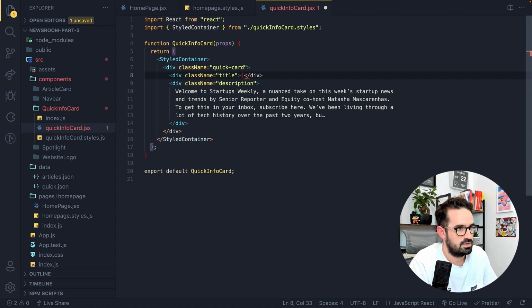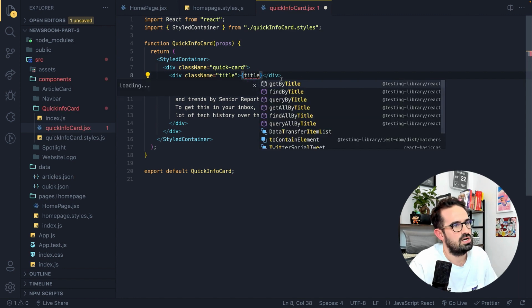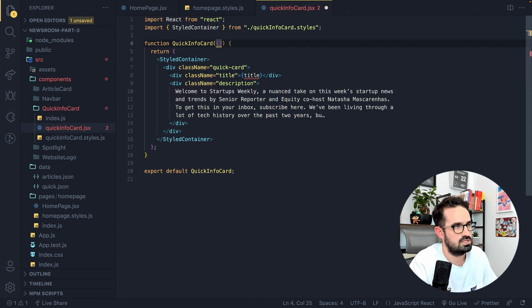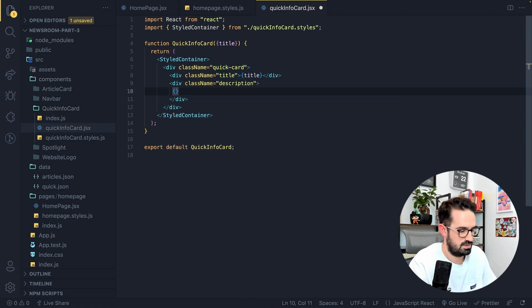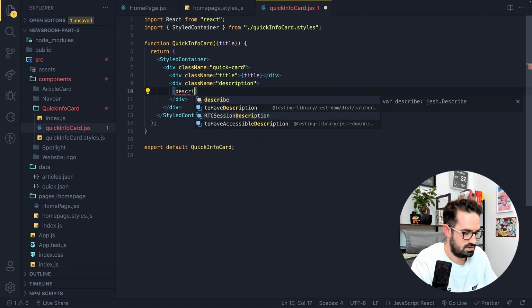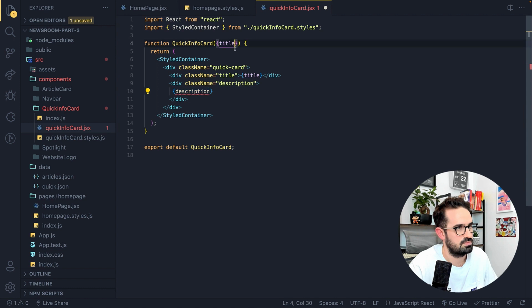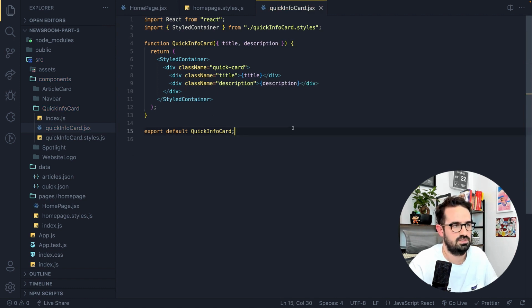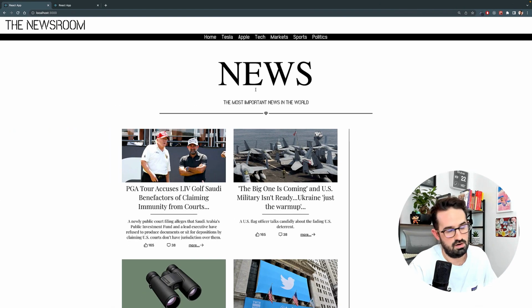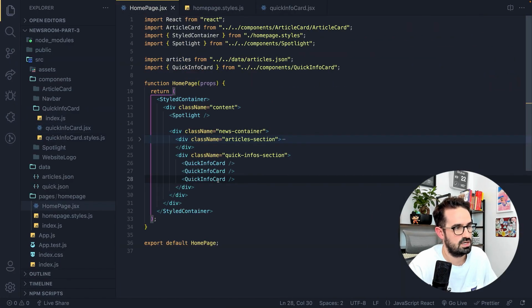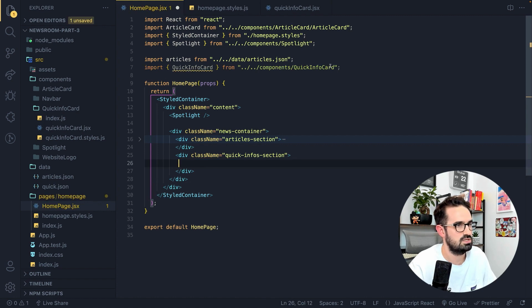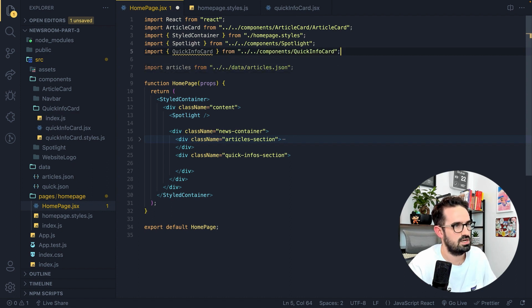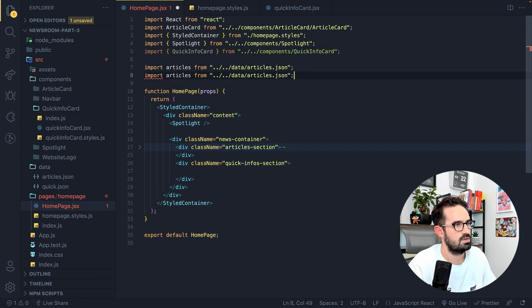So now, I think you remember, guys, we need to add some JavaScript and also use props. I'm going to destructure that right away. And then, oh, this is going to be so much cleaner. Description. Oh, yes, I haven't set it right to the props. And boom. Oh, this is nice. It's not going to work now, obviously, because we need to take a look at what's going on in this page. We need to import Quick. Oh, you can change the name if you want.